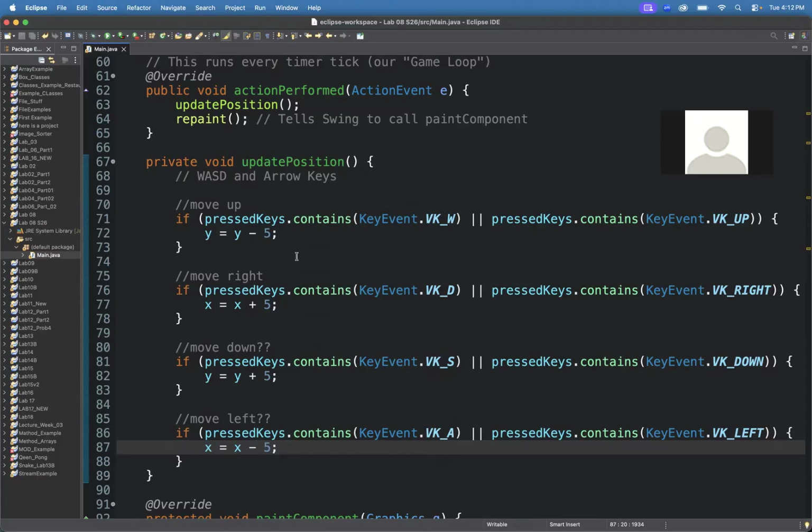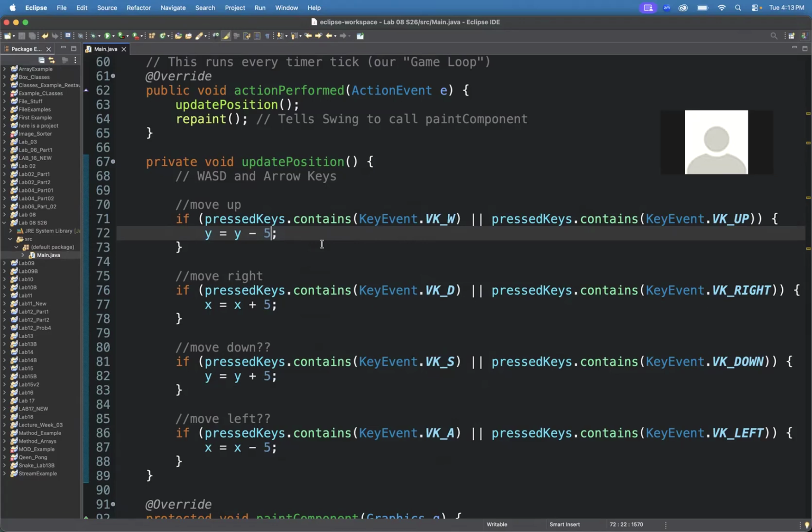And a lot of programming, especially when you're doing games and things, is this kind of repeated code where, if you can figure out how to move it up, moving it right or down or left is going to be the exact same concept. Now, you might notice that I have fives here on all of these right now. That's because, let's say I want to move the box slower.